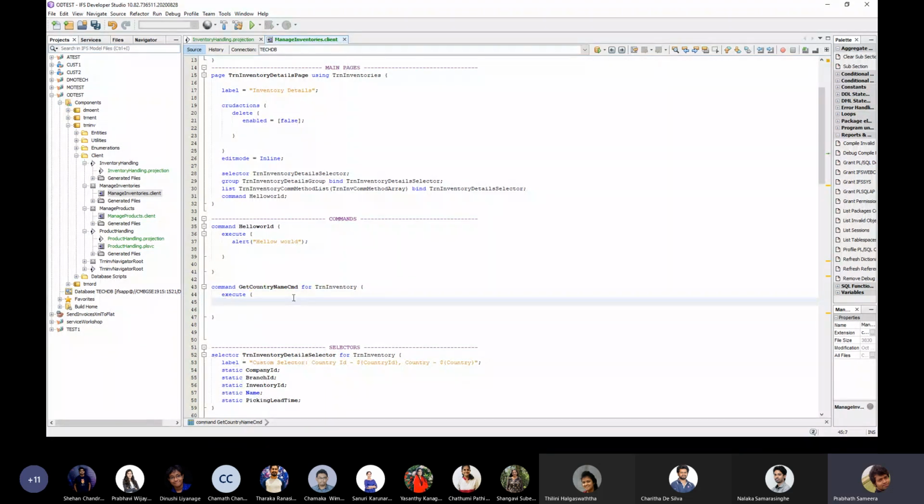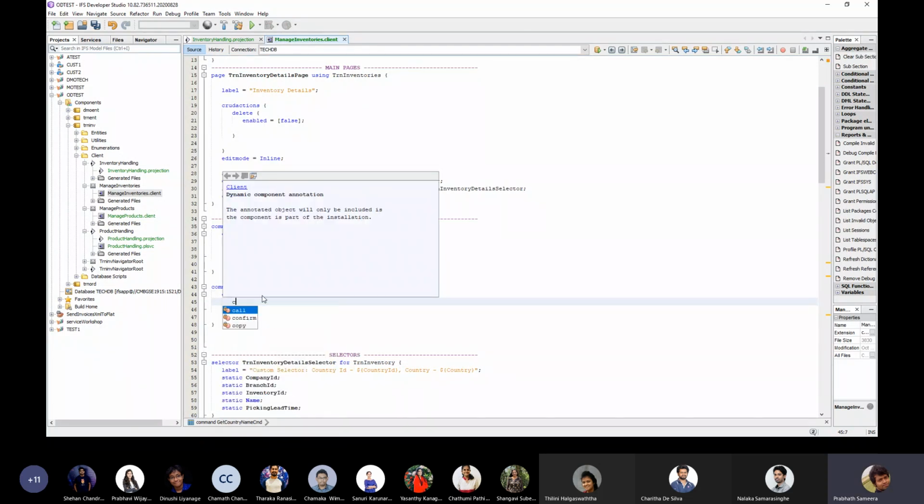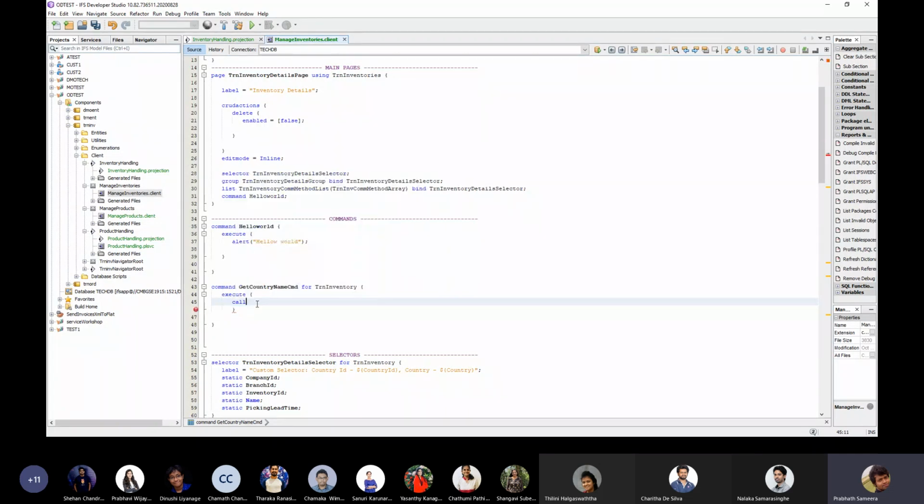Inside the execute, we can call our function using call. You can see the database call to function, but at the moment I didn't create that function. So I need to create it.